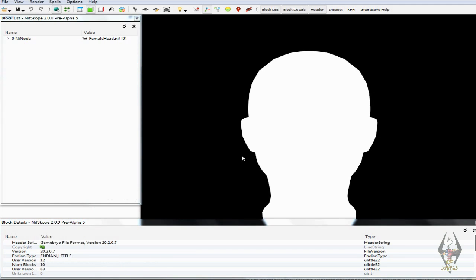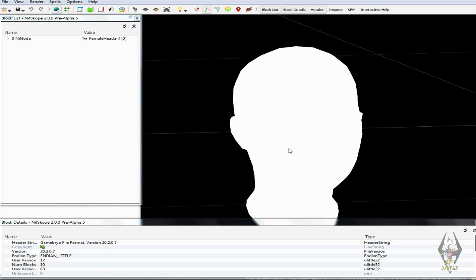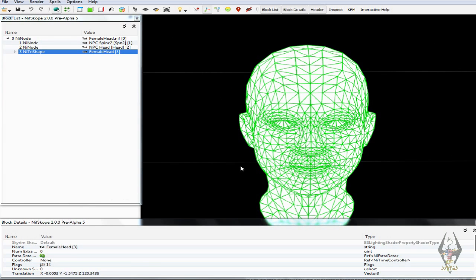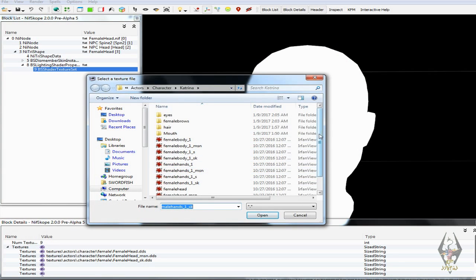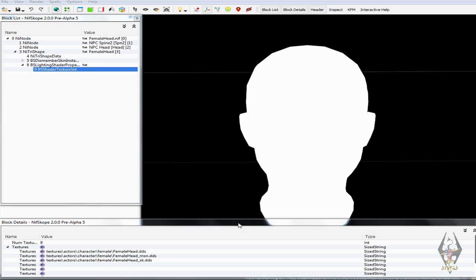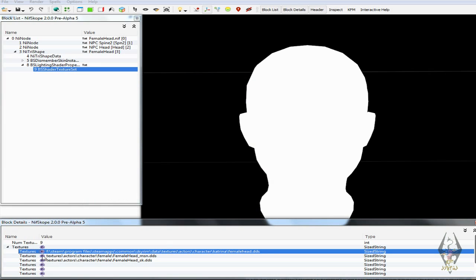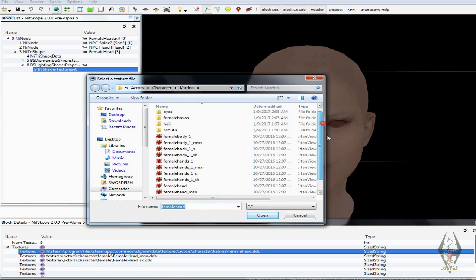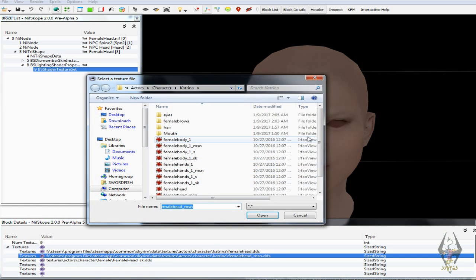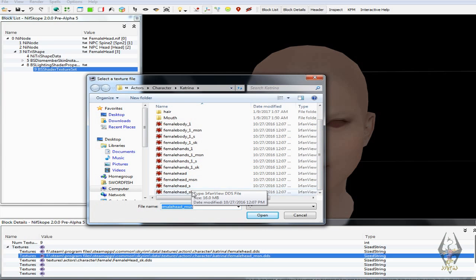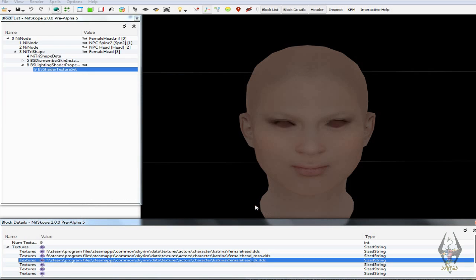Okay? Now the last one, the head. You'll notice the UNP body doesn't have a head mesh. This is the vanilla mesh that's included with the kit. But it works just fine, so we're going to put our female head texture on here. There we go. And same thing here. You just want to path it out with the skin textures that you use, SK, just like that, and then shorten up your paths and everything will be ready for that.